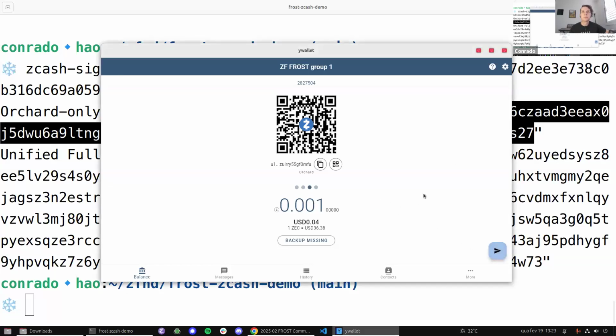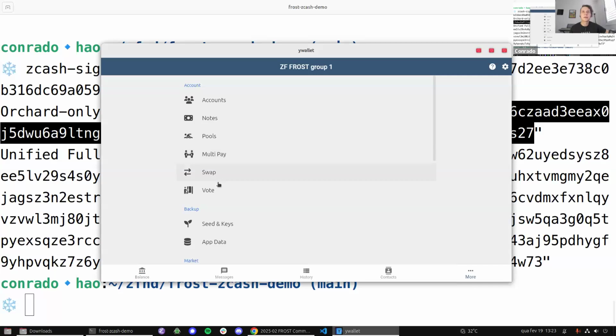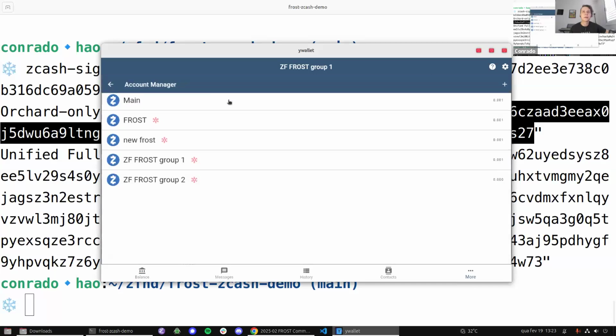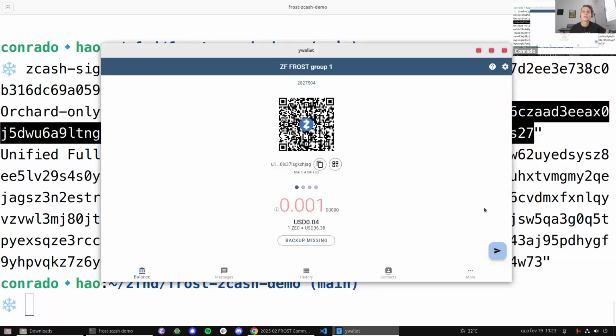So we just pretend like, if you look at this address in the accounts table, you can see this is a snowflake. It's just a funny coincidence that it is the same logo used for Frost, but this is because it's a cold wallet in my wallet, right? So we don't have the signing key here. It's just a viewing wallet.